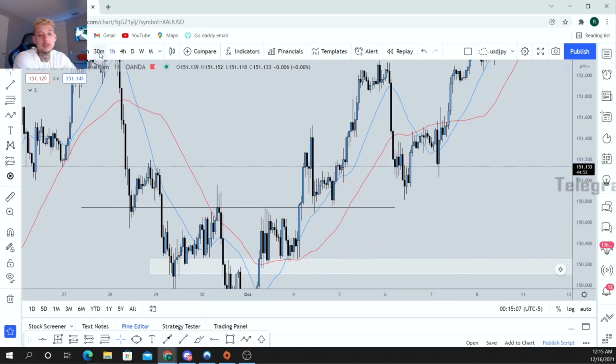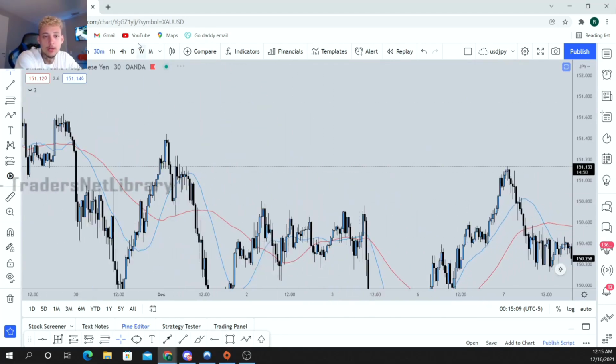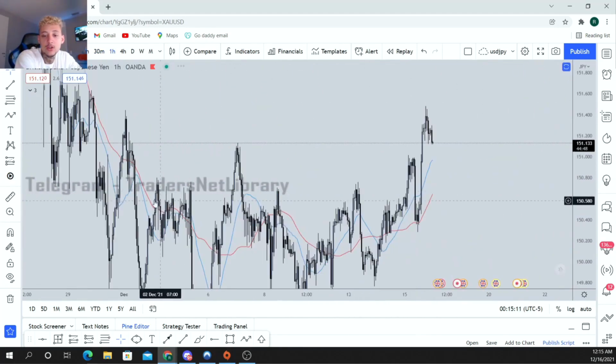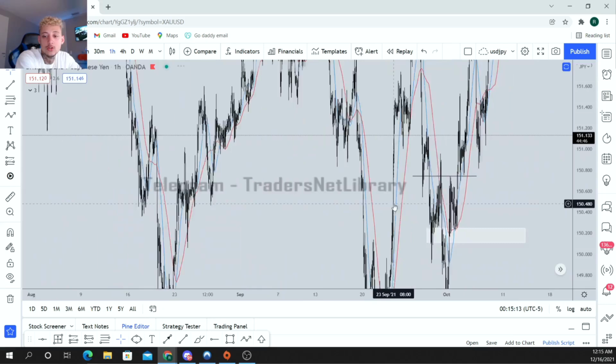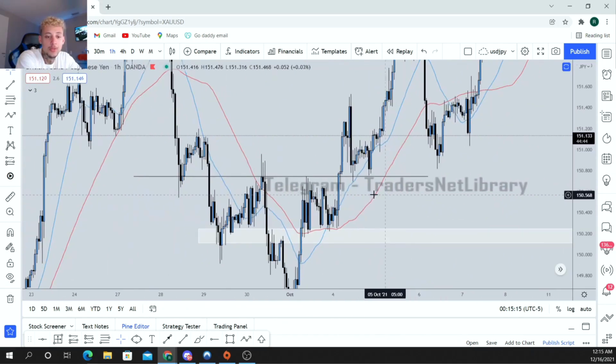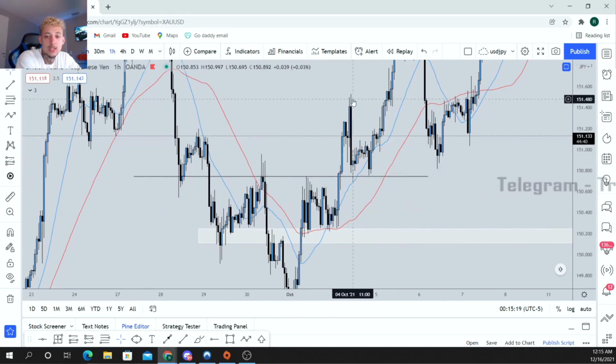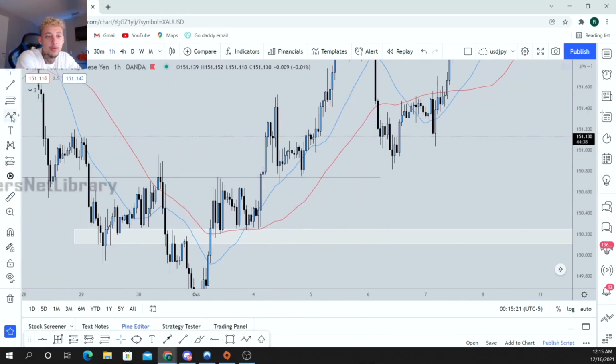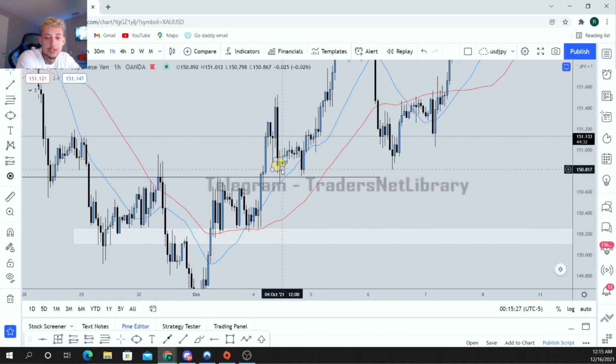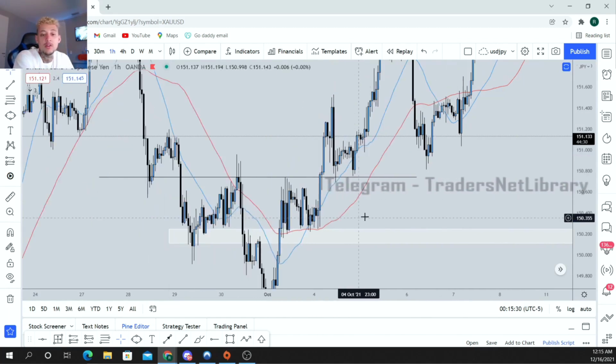Now, me personally, I like to use a 30-minute, right? So this again is another intraday level. It is not a major level, but it is an intraday level. Notice support, notice resistance, notice resistance. Now price broke above resistance. What this candlestick would have showed you right here, this bullish candlestick, is that price came down into support and rejected. That is your first sign of a buy.